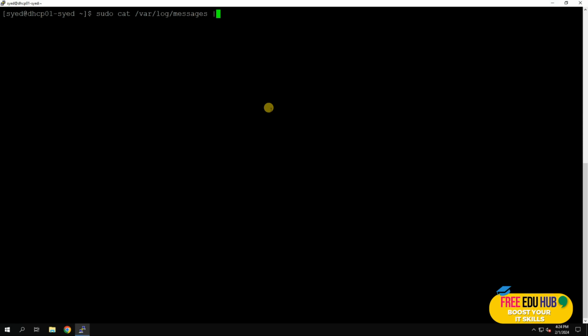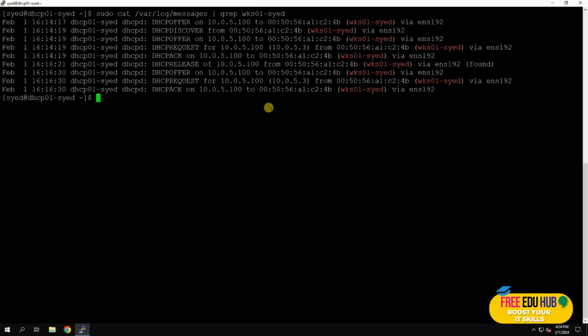It sends the output of the previous command to the next command, and then we write grep, and then the workstation name, so it filters the input for the string of the workstation. For example, I remember the name of my computer, which was WKS01 Sayed. Now it only lists the communication which took place from my computer to this one.